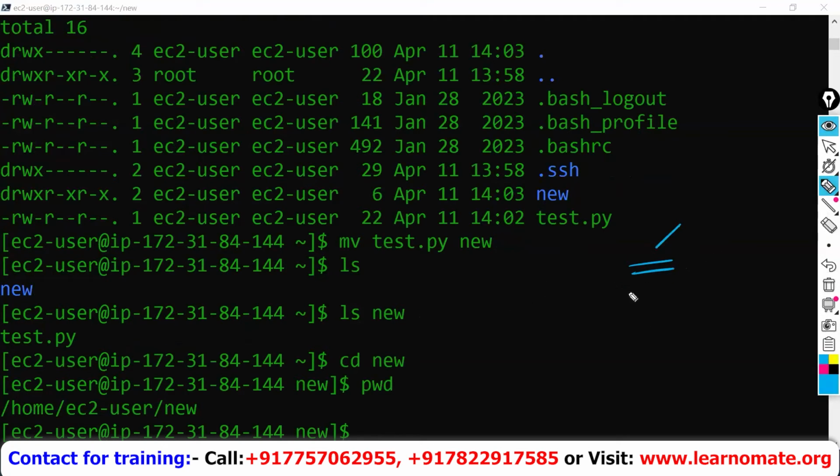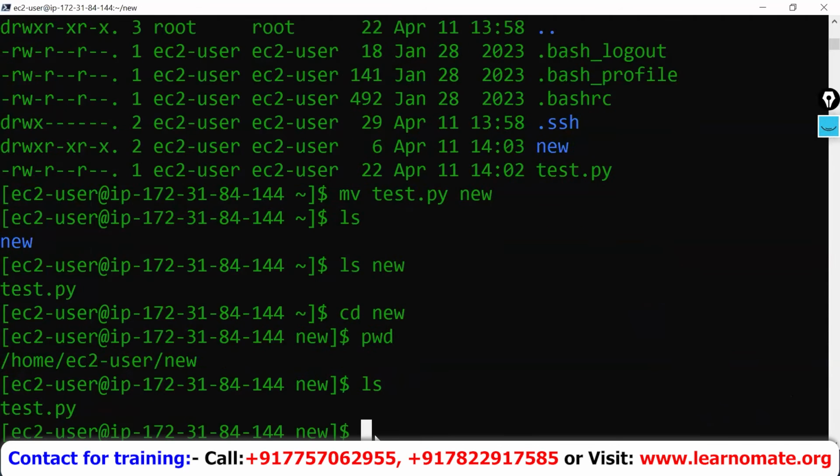After root, we have different folders. There is also the home folder, and within it, we have ec2-user, which is a user home directory. Then we have the new folder that we created, and within new, we have the file test.py. So I have changed the directory. And if I go with the ls command again, you can see that test.py is over there.